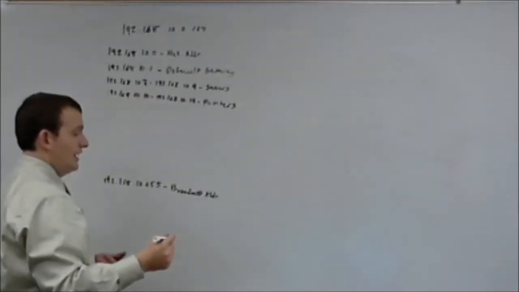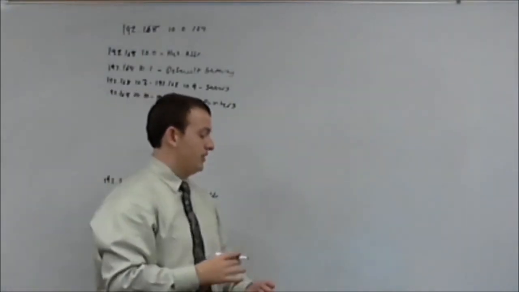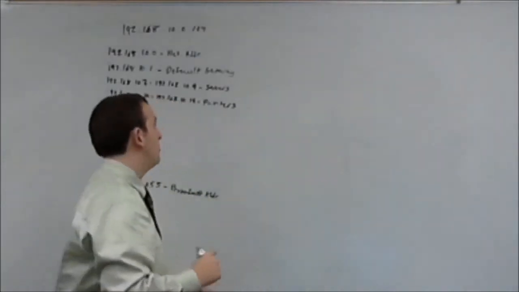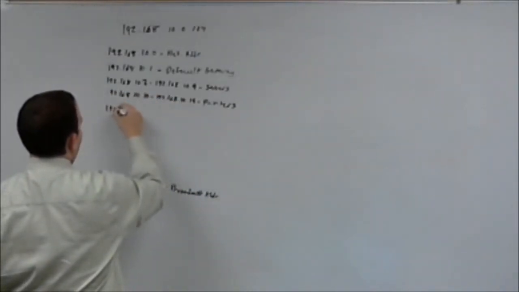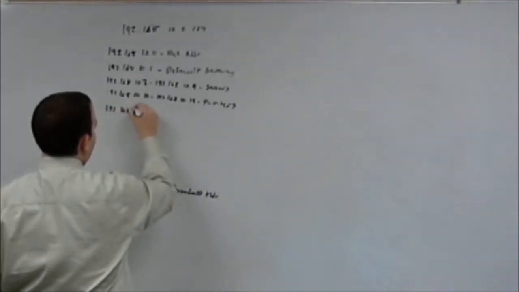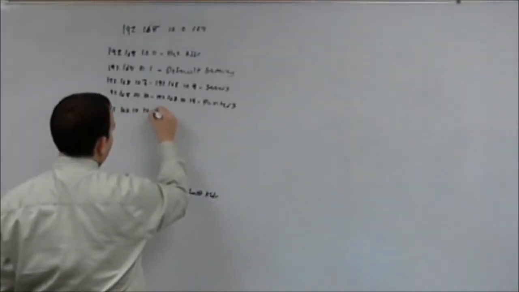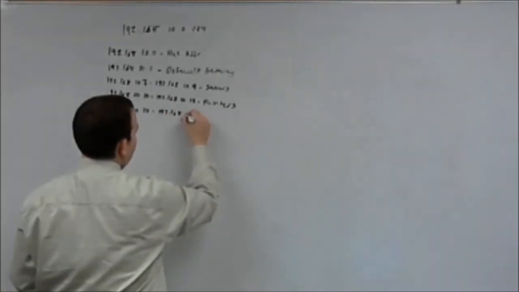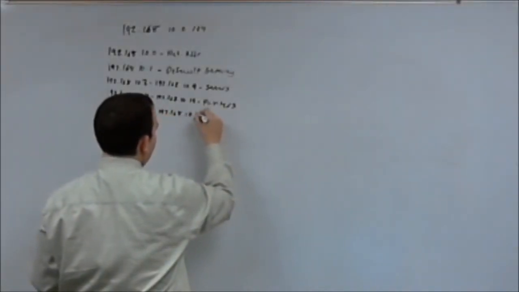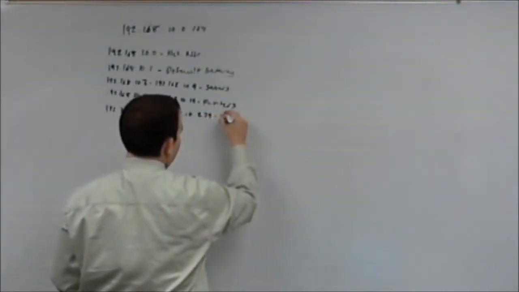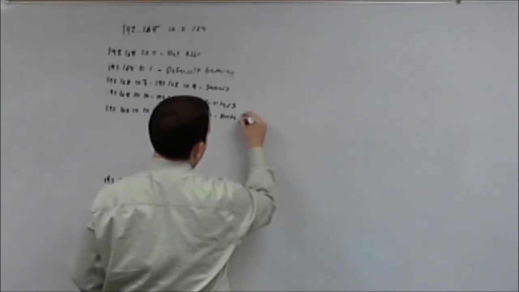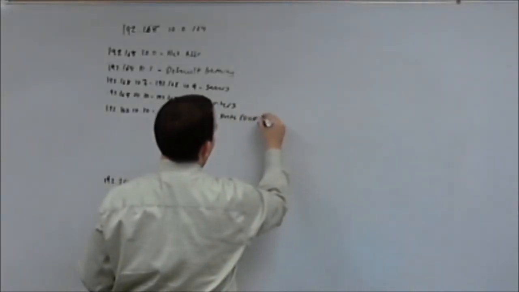Now, the next thing I think I would allocate is my hosts. So I would take my DHCP scope from 192.168.10.20 all the way up to 192.168.10.239. This is for hosts. My DHCP scope.